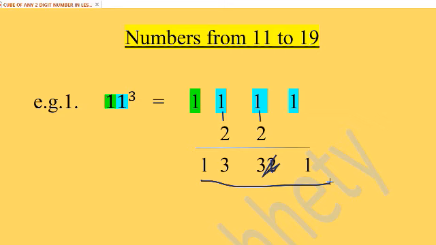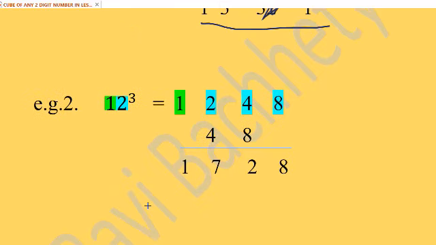Right? Okay. We'll once again see this method. This is applicable only for those numbers which start with 1. And yes, you can do this question by the previous technique also. But this one is a shorter version. So again we'll write this number 1, 12 cube we want to find. Then 2, square of 2 is 4, and then 4 2s are 8, that is cube of 2 is 8. So first of all this number, second digit, square of the second digit, then cube of the second digit.